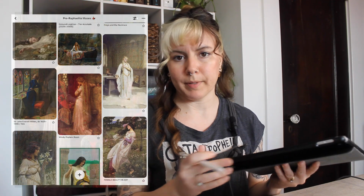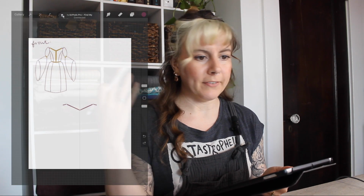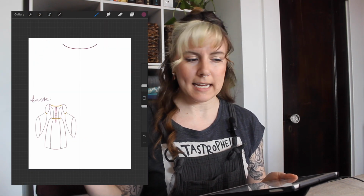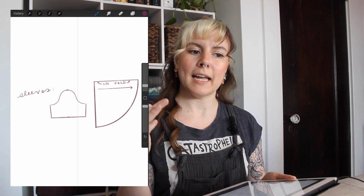There is a pretty similar shape to all of the dresses that are worn by the women in these paintings. A fitted bodice and a long flowing skirt and bell sleeves. Creating a pattern for this should be pretty easy. We'll need a front piece and two front side pieces that align at the princess seam. And then essentially the same for the back with a zipper along the center back seam. And then of course we'll need two pieces for each of the statement sleeves, the shoulder, and the bell.